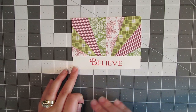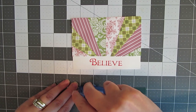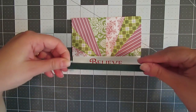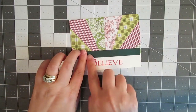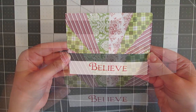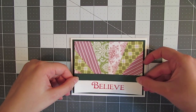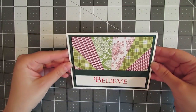Now remember that 5 by 1/2 inch green strip that we had earlier? We're going to place that over the bottom of the starburst to really tie the card together once we place it down on the big green piece from earlier. So just get a little bit of tape on that. And again, this is going to go edge to edge, so we'll want to cover up that raw edge of the starburst. Now she already taped this on the back, and she's going to place it over top of the green, and again we're going to have that nice 1/8 inch border all the way around, so you can see how that green strip really helps tie the card together.